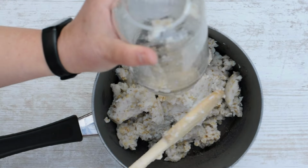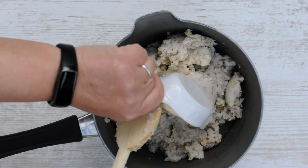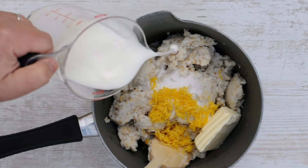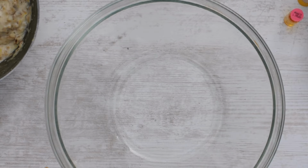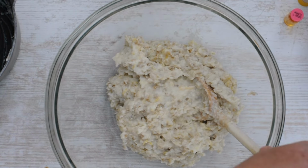Okay, let's get started. First, we prepare the wheat. Bring the wheat, sugar, butter and milk to a boil. Then turn down the heat and simmer it for about 10 minutes. Once it's done, move it to a bowl and let it cool completely at room temperature.